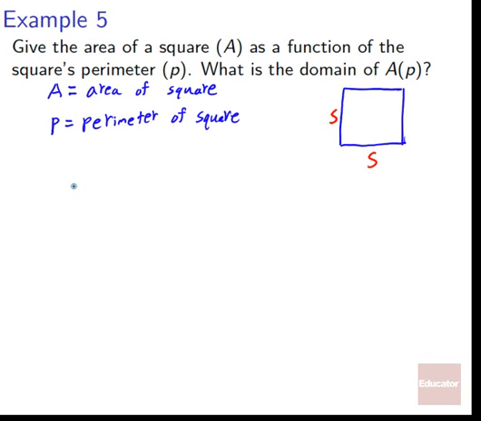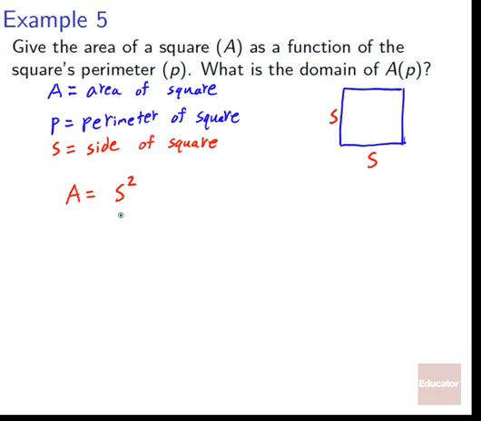It's its side squared. So the area of a square, now we might as well go back and we'll set up a new variable, right? We didn't have that before, so side of square. So side of square is a way to get our area, so area equals side squared. Now we still want some way to connect the area to the perimeter. So what we want is, well, we might not be able to connect them directly, but we've got area connected to sides. Maybe we can connect perimeter to side.